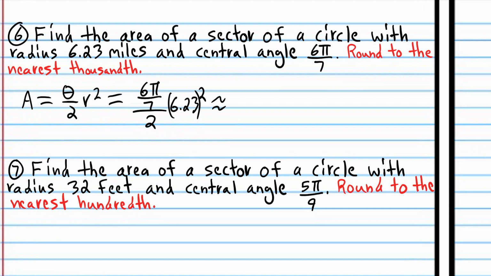So again, the easiest way to do this is to use the calculator. 6 times pi, and if you're using a graphing calculator, a Texas Instruments, it's probably going to be a blue second button at the upper left, and then the upside down V button at the right, and that's going to give you your pi button. So 6 times pi and then enter, and then divided by 7 and enter, and divided by 2, enter, and then times 6.23, the upside down V button, 2, so it should say 6.23 squared, and then enter.